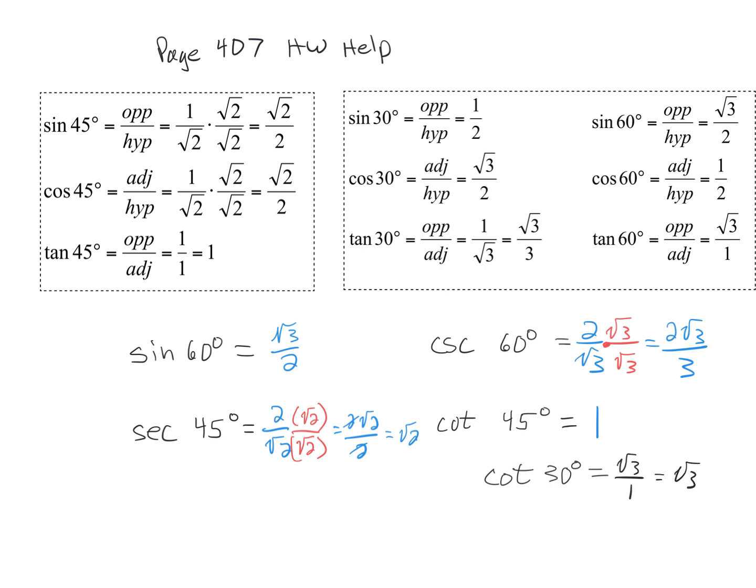So if there is a raw form, like there was here, and like there was here, then if you need the reciprocal, you can just flip the raw one instead of going through this process of having to rationalize. So again, like for cosine of 45 degrees, if I'm flipping that, instead of flipping this, I would flip the raw form of it to go right to this answer.